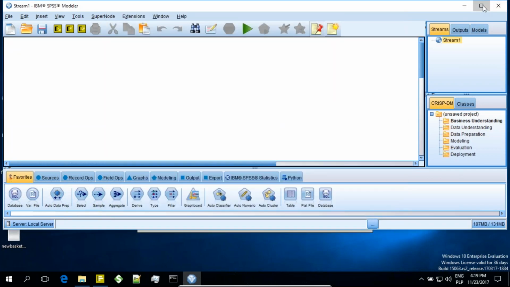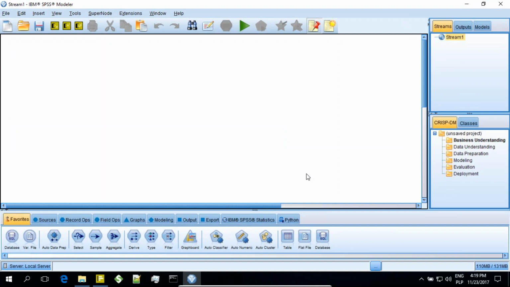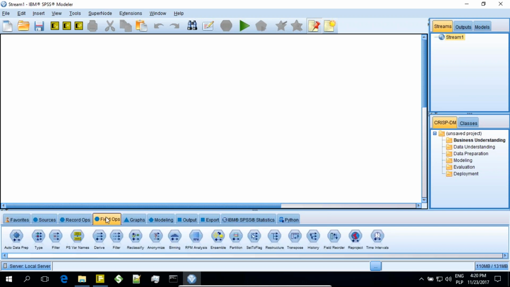Let me just close this splash screen. And you'll notice, if you've seen Modeler before, it looks very familiar. Of course, you'll notice we've got these extra little green toolbar buttons. These are connections to the PS repository itself. There are, in fact, a couple of procedures that the Predictive Solutions team have added in here.